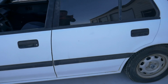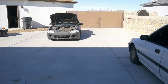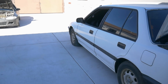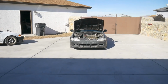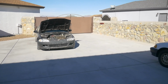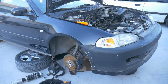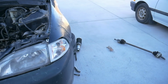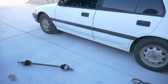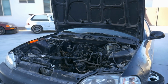So that's it, guys. Let me get started. I'm gonna yank this engine today. I'm gonna try to swap the wheels and coilovers as well, and then that's where we will end off this video. The next portion of it will be when I actually get to work on this again. Got the engine and front suspension removed. I'm gonna see if I can finish up swapping the stock suspension over to the Coupe before I lose all the rest of daylight today.